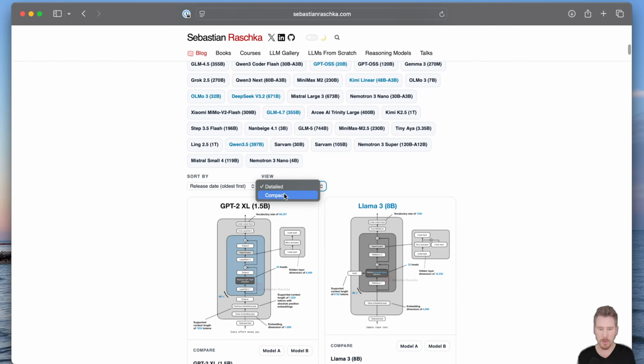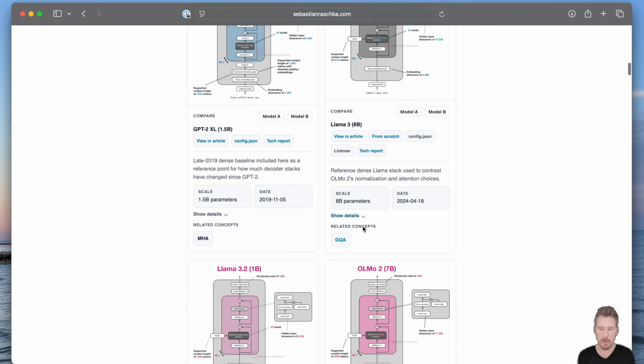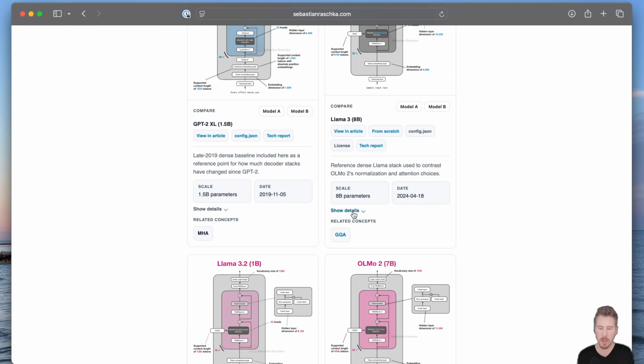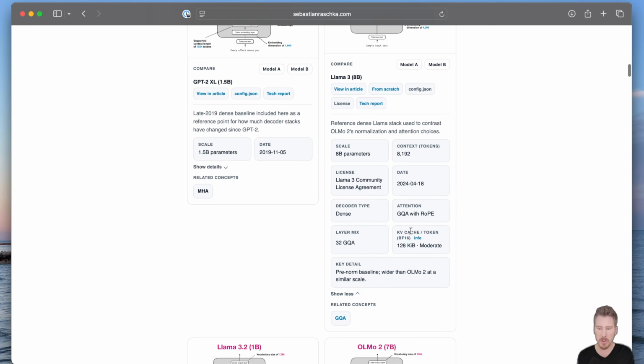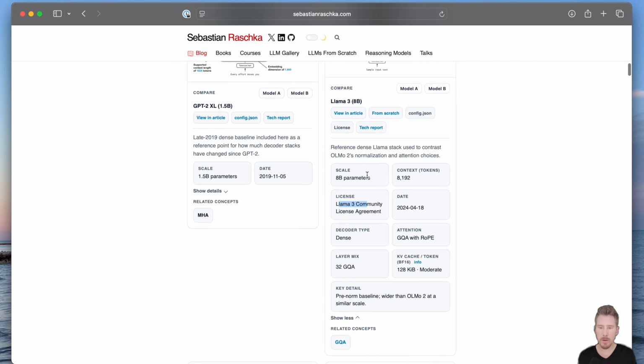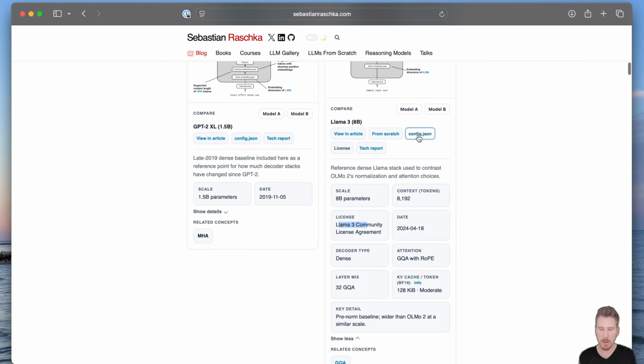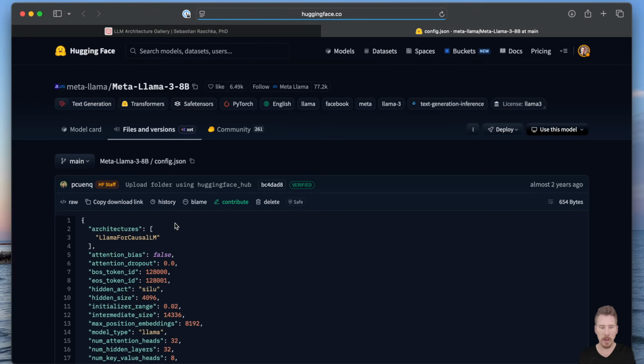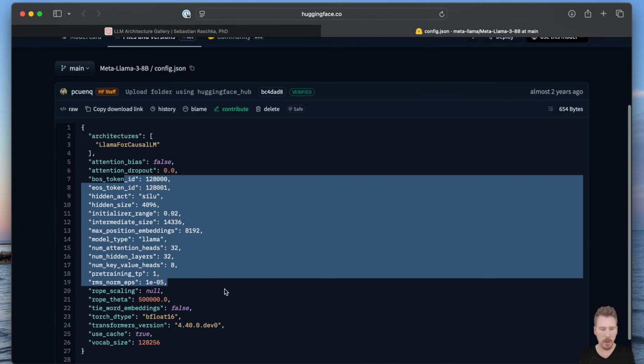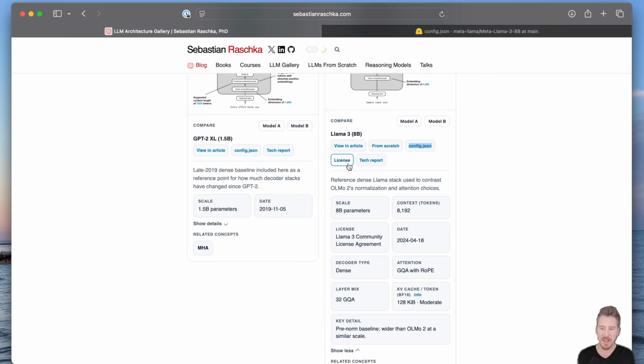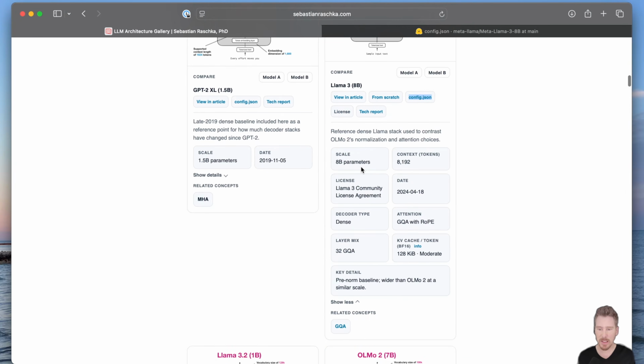But if I go to the compact one, because I think that's easier for scrolling, you can also just show details here and then show all the different details, like what type of attention mechanism do they use, what's the context length, what's the license, and also here I have additional links. So if you want to check out the config file on the Hugging Face hub, it's just a link where you can double check the information, make sure that I pulled it correctly.